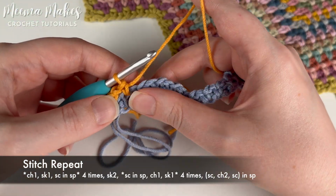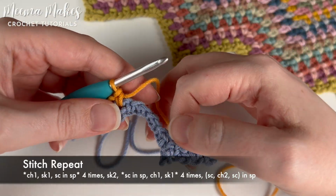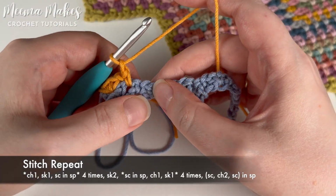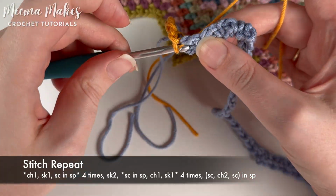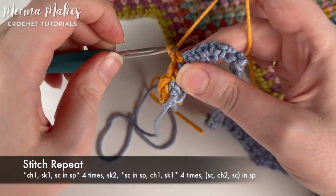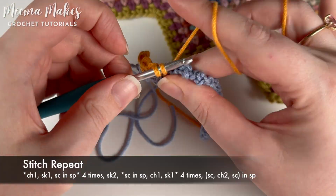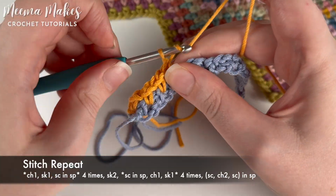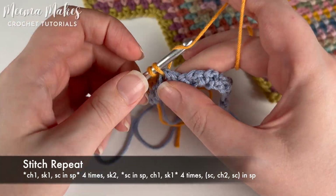So now we're going to repeat along working moss stitch until we get to our decrease. So let's work it together. Chain 1, skip 1, single crochet in the next chain 1 space, chain 1, skip 1, single crochet in the next chain 1 space, chain 1, skip 1 single crochet in the next space.